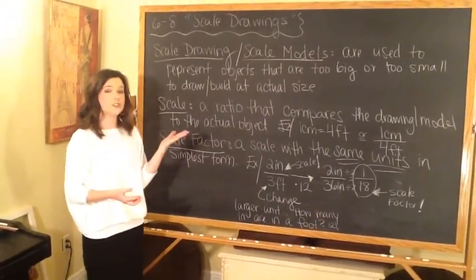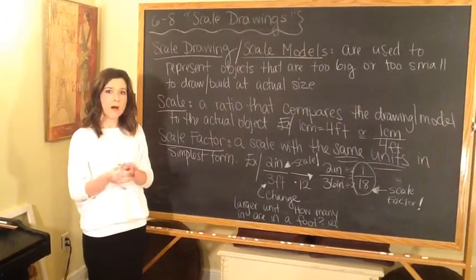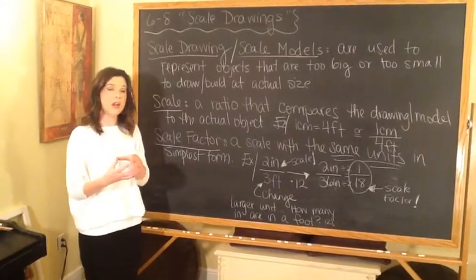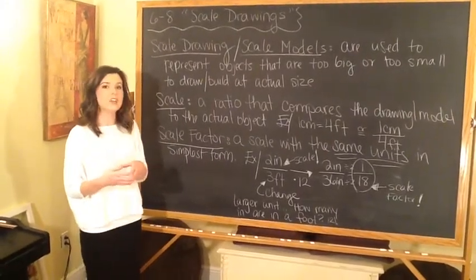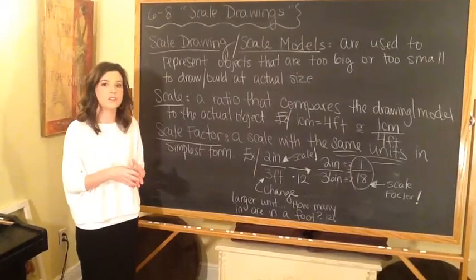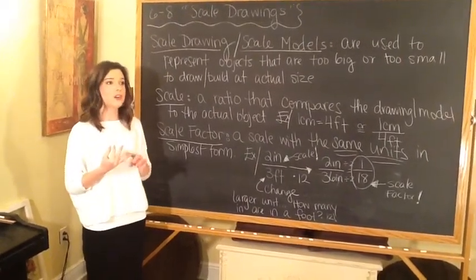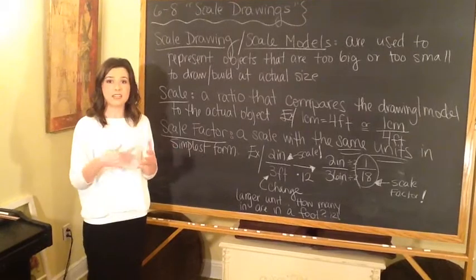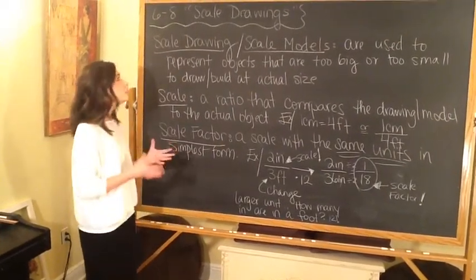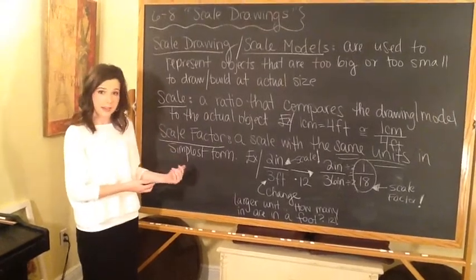But if you were trying to draw a cell or a really small bug, you might have to blow it up or make it bigger. So whether you're making it bigger or smaller, as long as you're changing the size, that's talking about a scale. We're making it a different size. This is very useful if you're trying to read a map, or if you're an architect trying to sketch out where you want everything to be in the building and how far apart you want them to be.